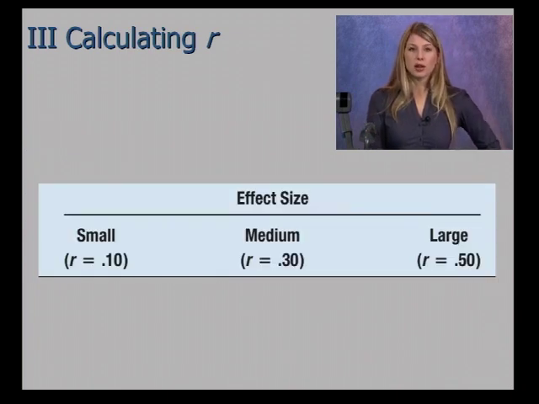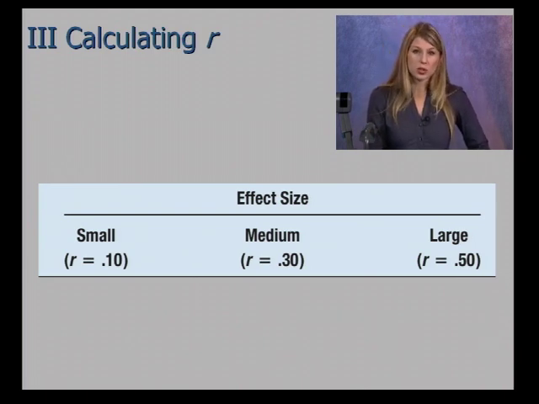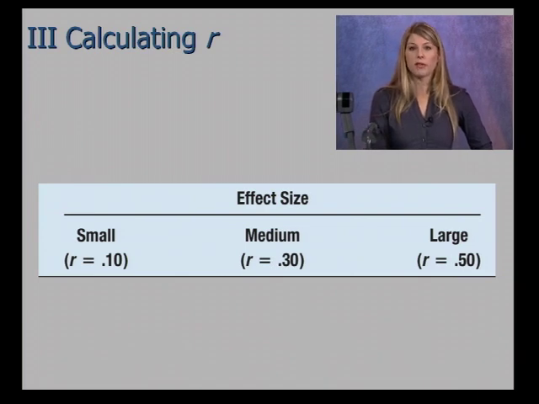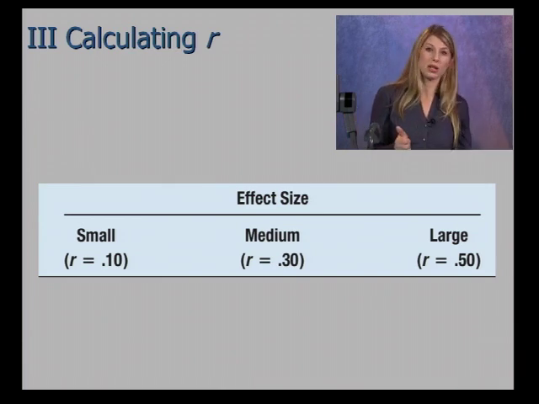Now, since r tells us the relationship between the two variables, it can also be used as an effect size. So a small effect is 0.10 up to 0.20, medium is 0.20 up to 0.50, and large is 0.50 or over. Now remember, I'm going positive in this direction. It also goes the same for the opposite direction, away from 0, negative. Okay, so a small negative correlation would be negative 0.10 or less than that to negative 0.30. I'm sorry, I don't know if I said 0.20 or 0.30, but it's 0.10, 0.30, and 0.50 for the effect size.